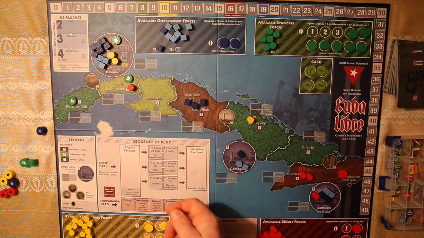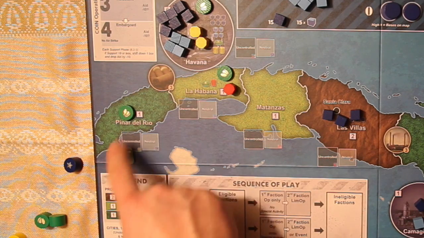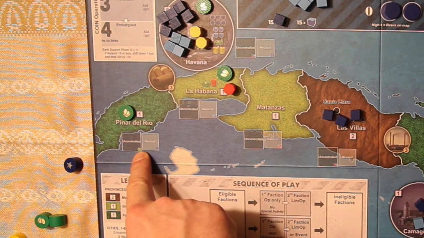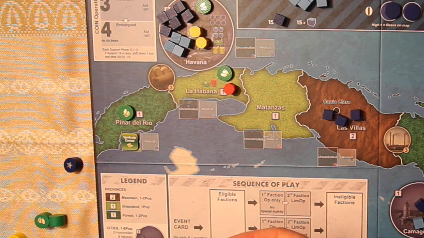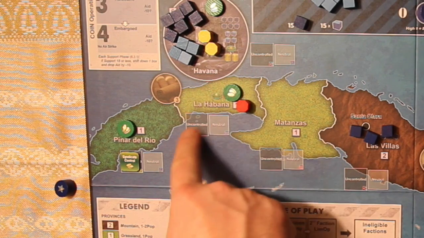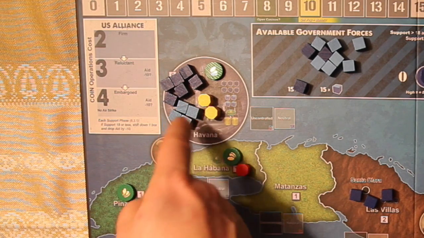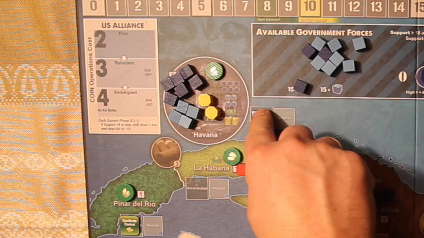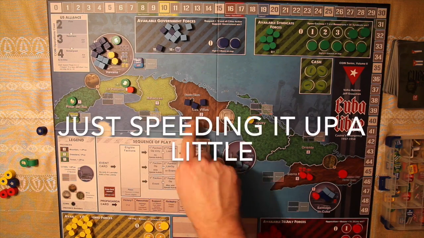Now you have control in a territory if you have more pieces than all the other factions together. So in Pinar del Rio, obviously this is syndicate controlled, and it's also printed here, very small, you probably can't see it, but the syndicate controls this region. In La Habana there's one of each, so there's no control there, it's uncontrolled. In Havana, you can see very easily that the government has control, and this will shift throughout the game.